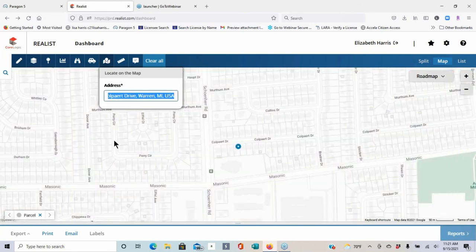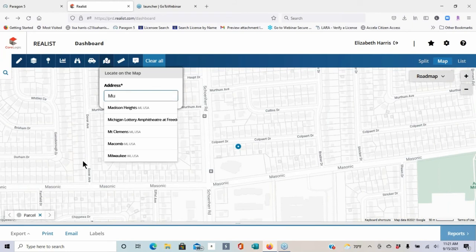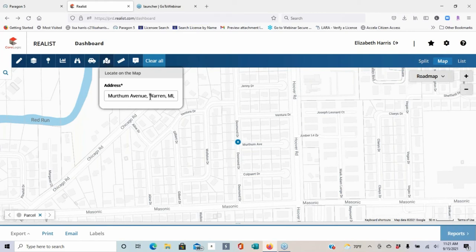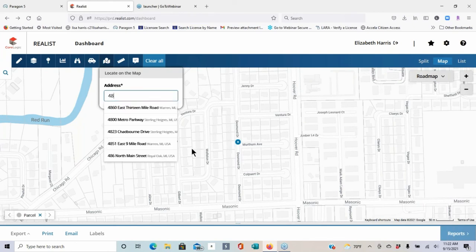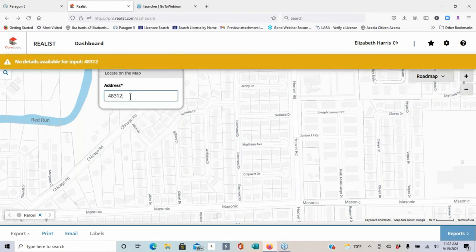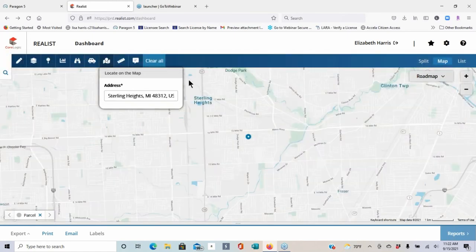So you can run it by a zip code, by an address. I should be able to run it by street name. So let's do Warren, and there it goes. It relocates it for you. So to move your map, you want to look for this little map icon, and that will relocate it wherever you'd like it to be. And again, you don't have to use a full address. Like I said, zip code works just as well. Right. Okay. You do need to select, sorry, you need to select what the drop-down menu is when it comes underneath. Okay, so that is how to relocate your map.